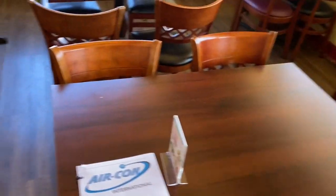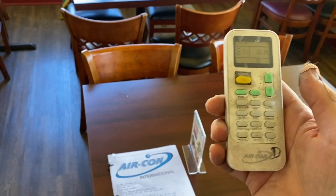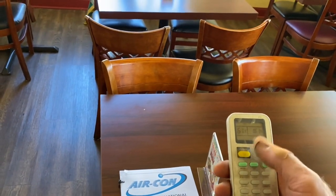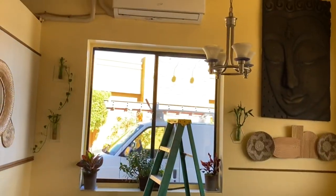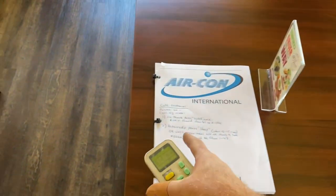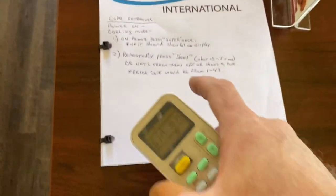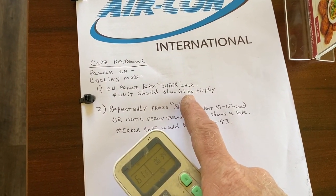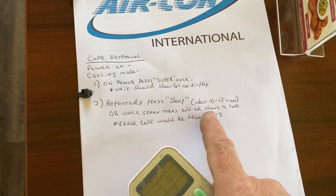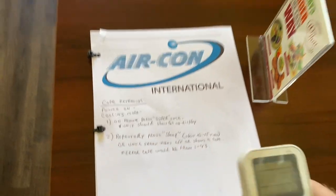And I can run you through on these how you're supposed to check to retrieve a fault code. So it's turn the unit on, have it in cooling mode, press super once, and the display should show 61. And then you press the sleep button 10 to 15 times until the unit turns off or it shows you a code. And the error codes are from 1 to 43.